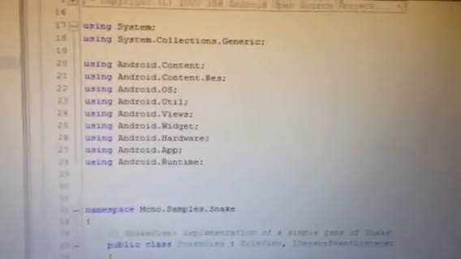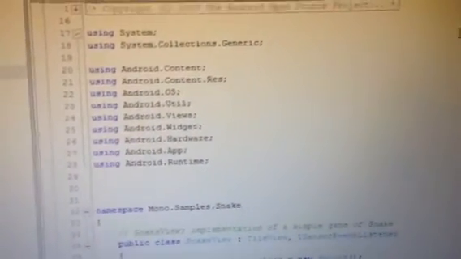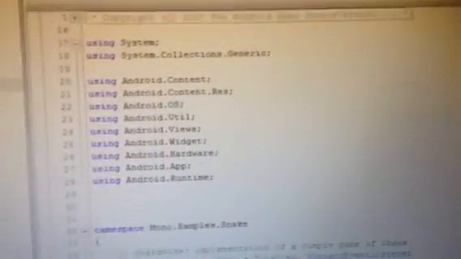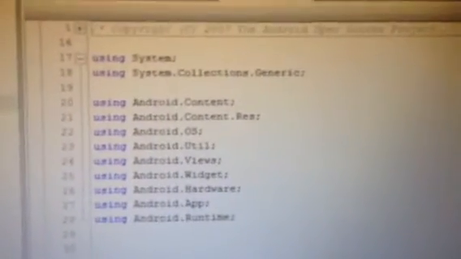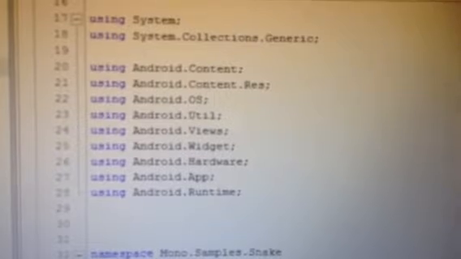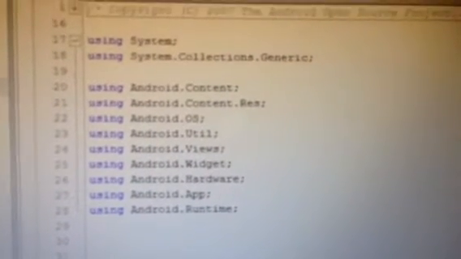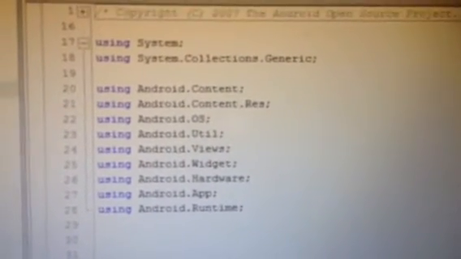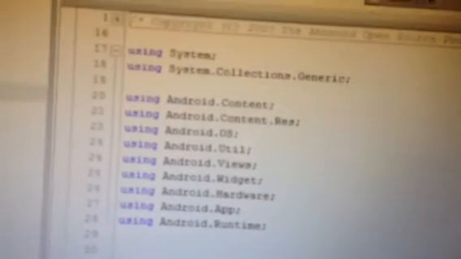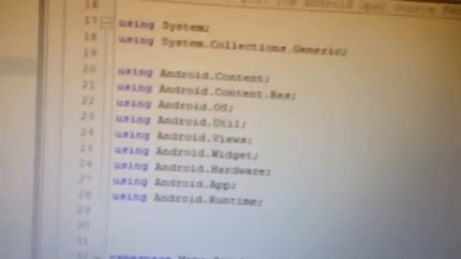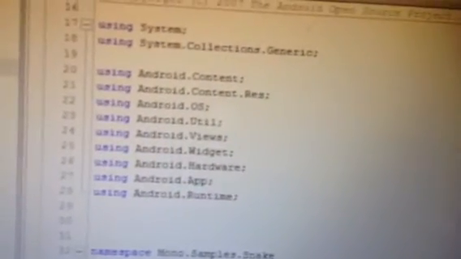So if we go over to my code, which was with the snake view. The first thing I had to do was add a couple of things. A lot of this looks familiar from the snake code because that's where it comes from, but I had to add the hardware, app, and runtime.